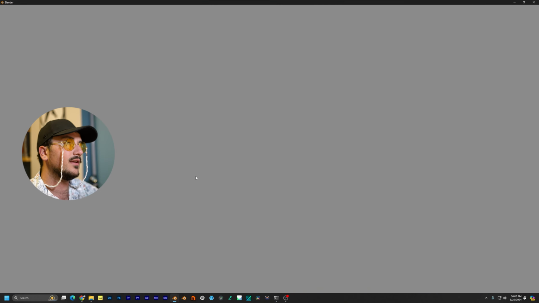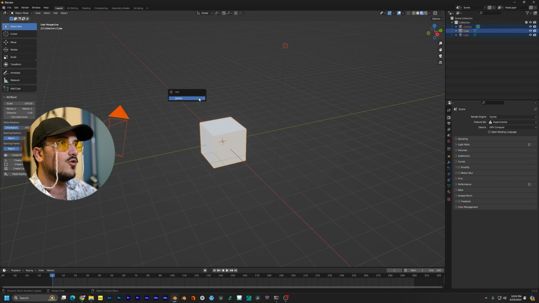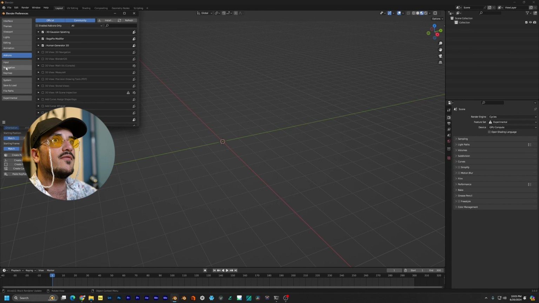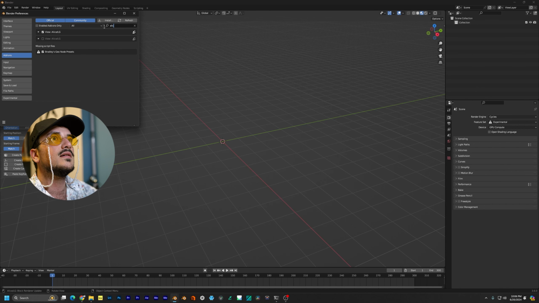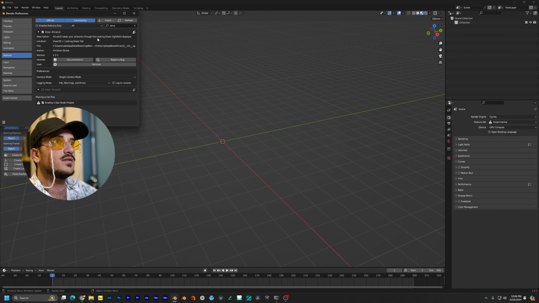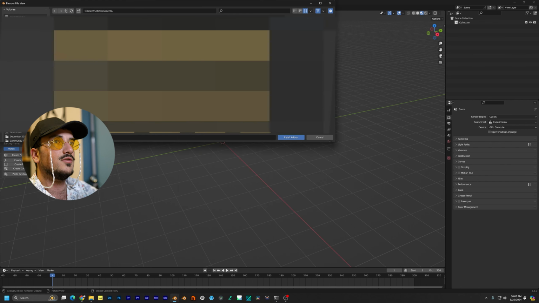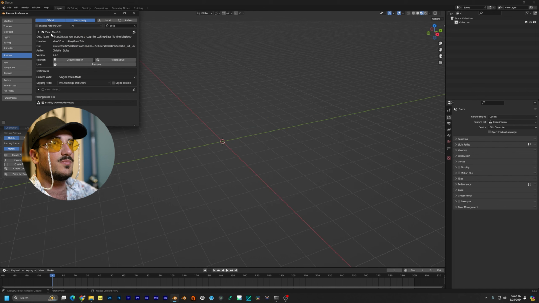So let's open Blender. I already have it installed, so I should have it there, no problem. If you go into Edit Preferences, Add-ons, and look up Alice LG, I already have it installed. But if you don't, you just go into the place you have it downloaded, select it, and then click Install Add-on, and then it should pop up.